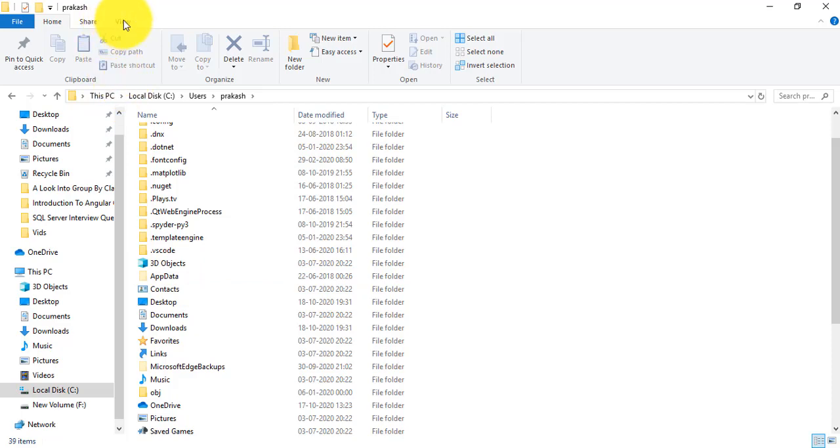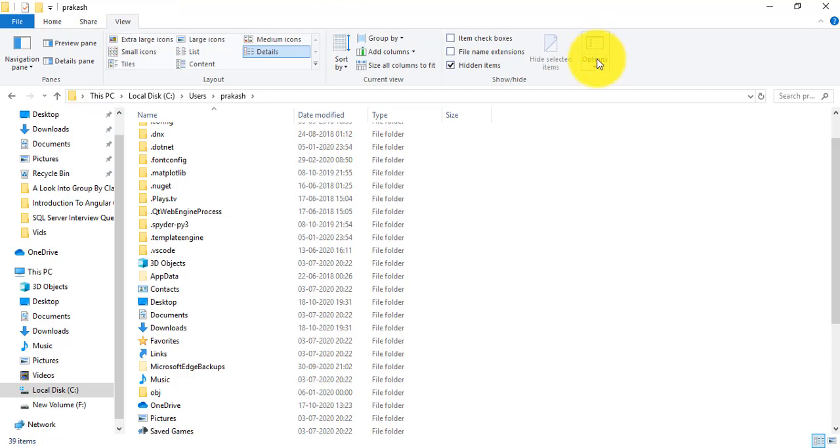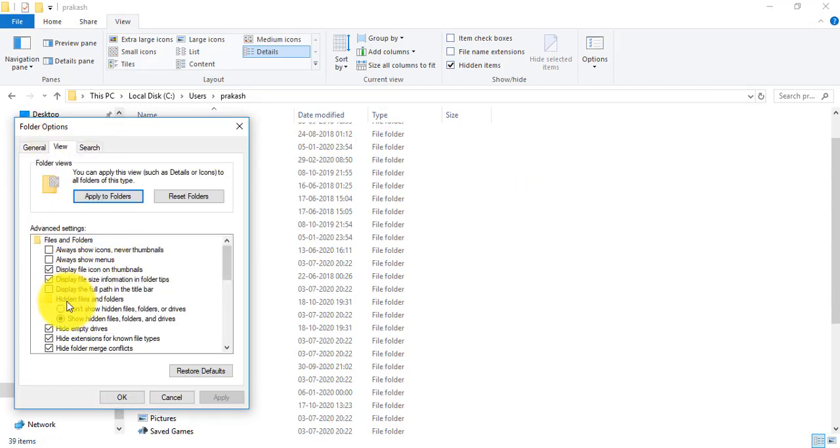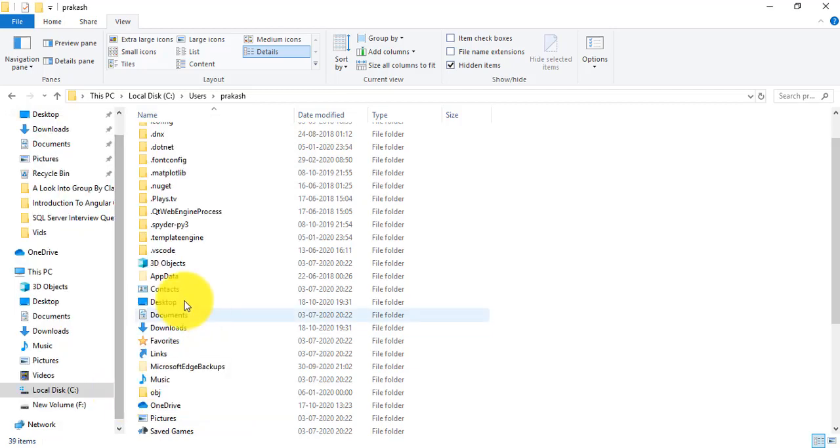The process is: go to View, Options, Change folder and search options, go to View, and make sure that under hidden files and folders the radio button is set to show hidden files, folders and drives. Click OK and your hidden folder will be shown here like this.